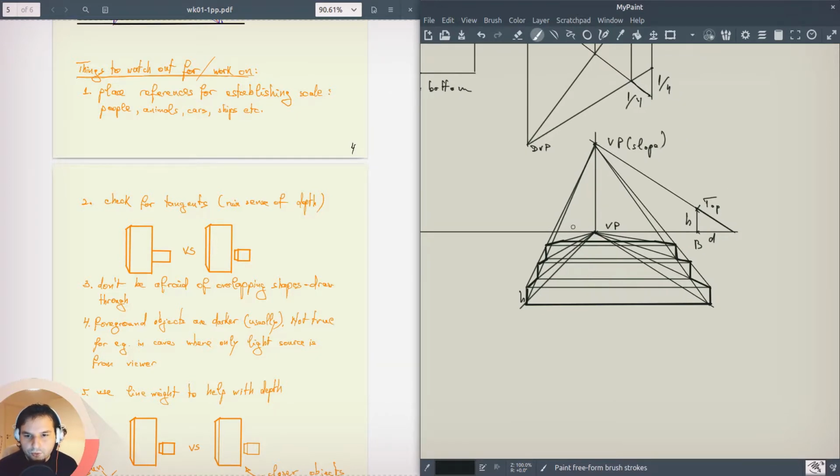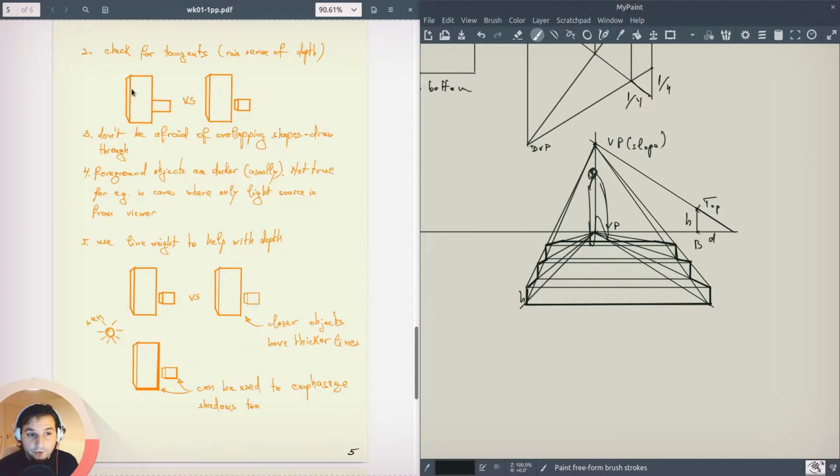If I were to make a quick, badly drawn figure over here of a human, you can see how the steps immediately look like they're for giants. But if we make something like a normal, regular human height, then we can see how the stairs immediately look like something else for us. More like, still for giants, but closer to reality. So place figures especially to establish scale in your drawings.